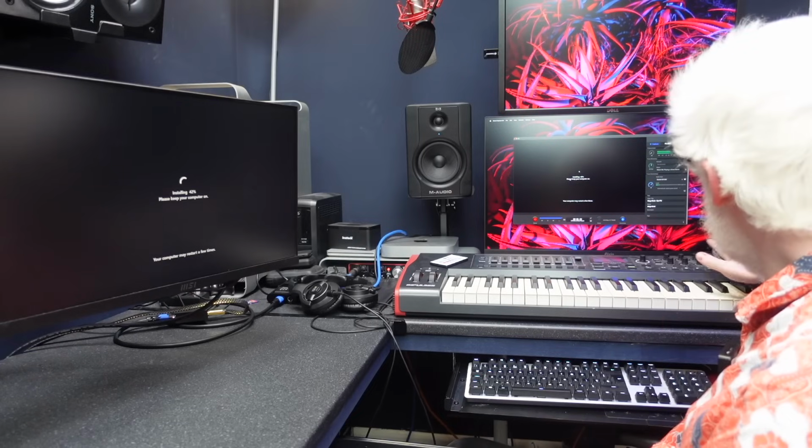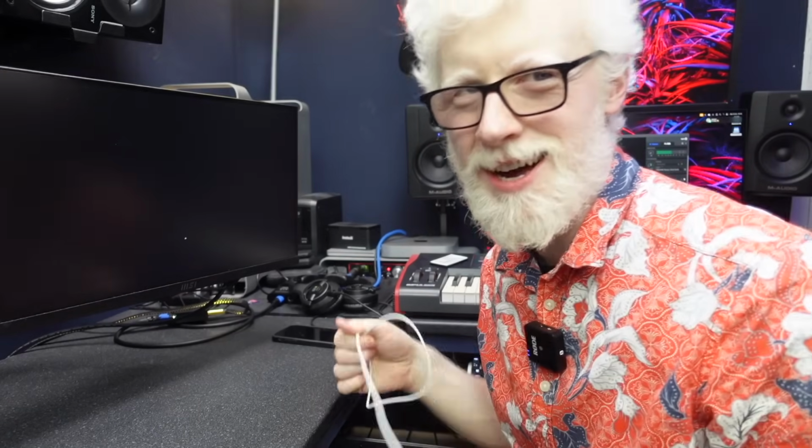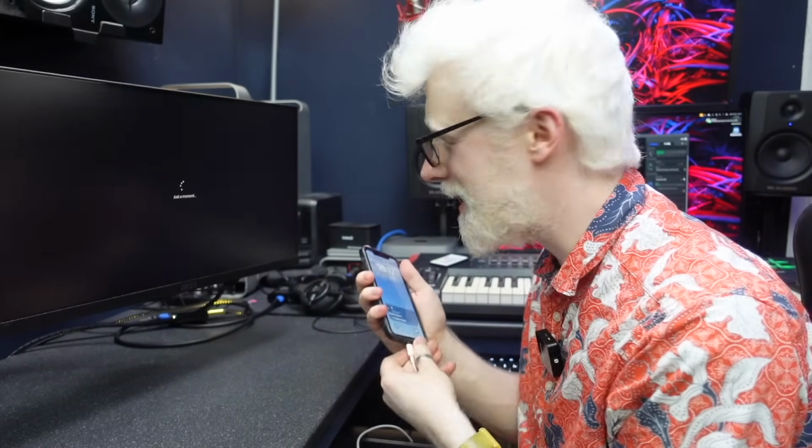Does anybody else get this thing where it happens too quick? So if you see it 1 minute and it's on 20-something%, and then you look at it again and it's on 40-something%, you think that is much too quick, something is going wrong. Okay, we've got another restart under our belt. Almost missed that one. 94%.